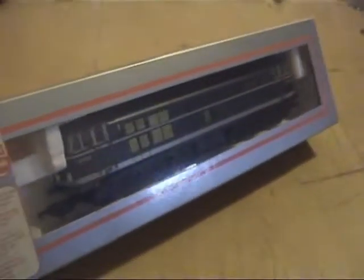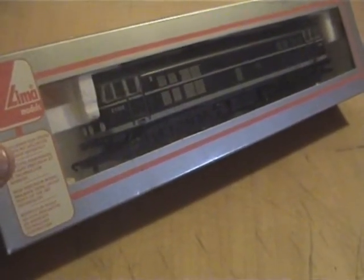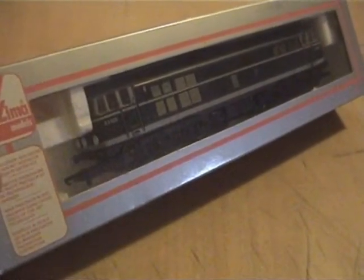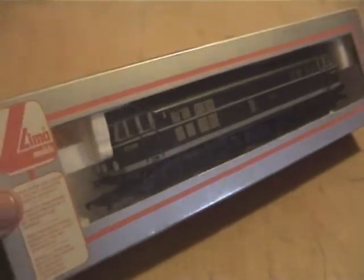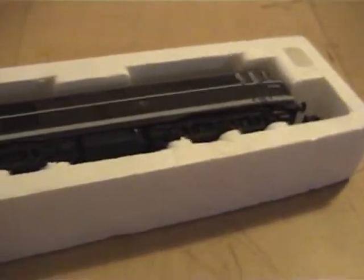Look at that. She's really nicely boxed, and when it came from the seller on eBay, it was superbly packaged and done up in the post, and really well put together as a sold item. So I was really impressed with that. As you can see, the box is in mint condition, and the loco is actually in mint condition as well. So without further ado, let's have a little look inside first of all.